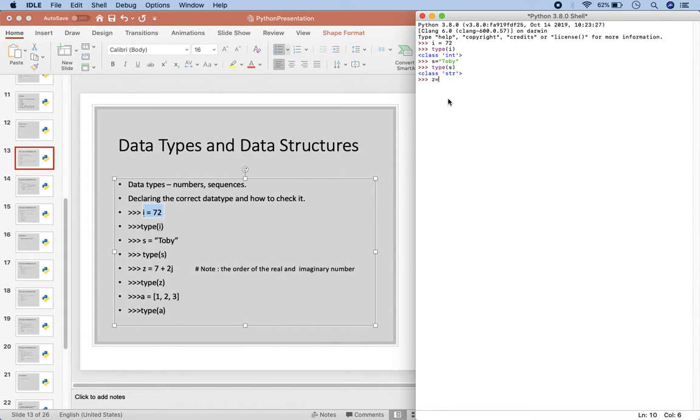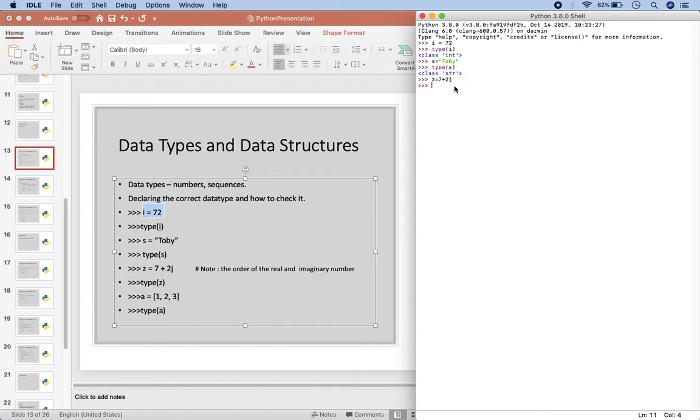We'll declare z as a complex number, and also it's important that the 2 comes before the j in the complex number, or it won't recognize it as complex.